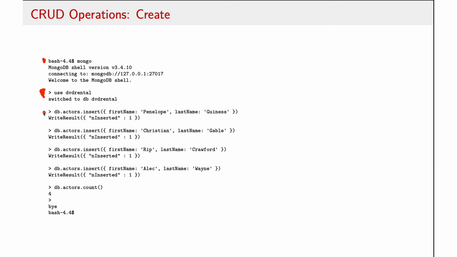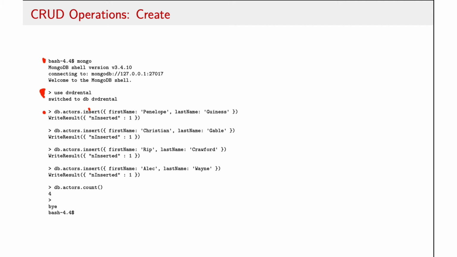So here in the next statement, we see db.actors.insert. So the db is the default name for the database. Remember that we have databases, which contain collections, which contain documents, which contain attributes. So db is the default name for the database that we have just told Mongo that we want to use. And then actors is the collection into which we want to insert some documents. And then the insert function is defined on collections, and it takes as an argument JSON information, in this case a JavaScript object, that's going to be encoded as JSON and stored into the Mongo database.